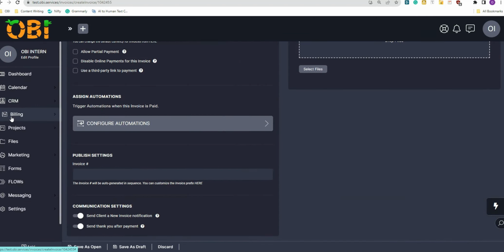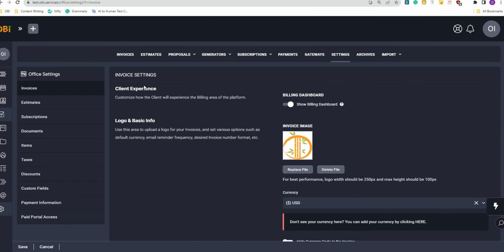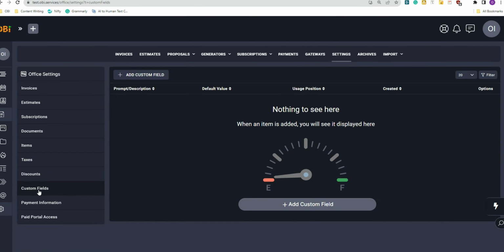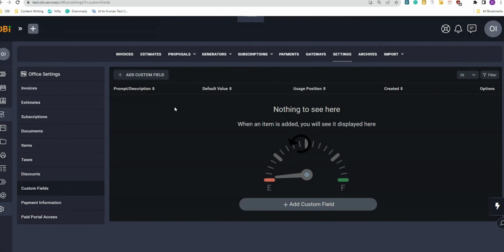Let's return to the billing and select settings. Click custom fields and the add custom field button. Click Save after adding a label and a few important details to this custom field that you want to use for your templates or for your invoices.